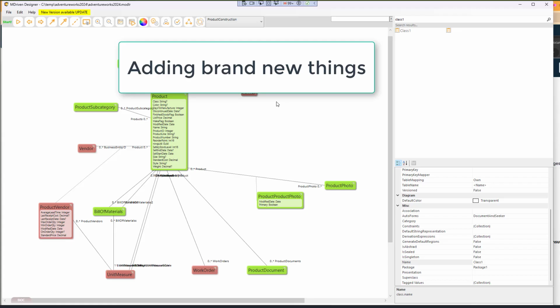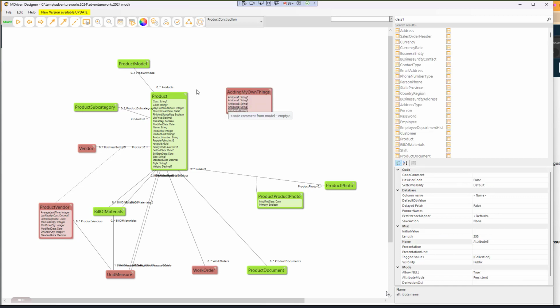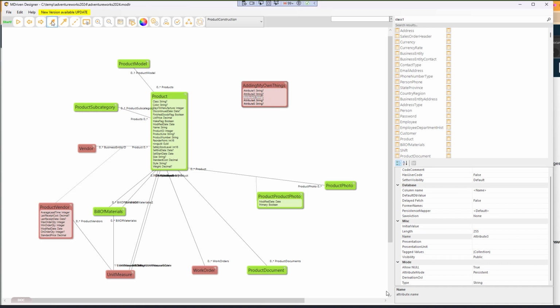After that, we are actually ready to add brand new things to our model. And we can add classes with attributes and associations to things that were there before, for example.